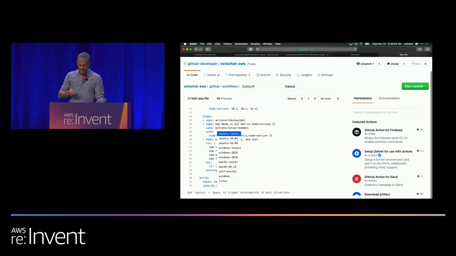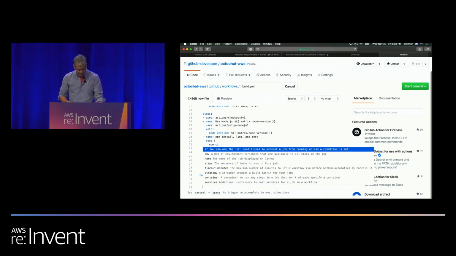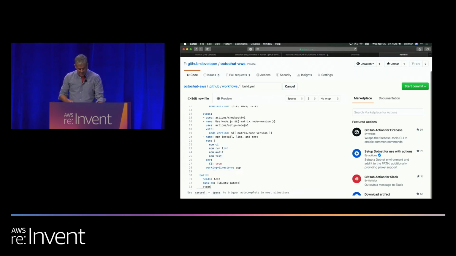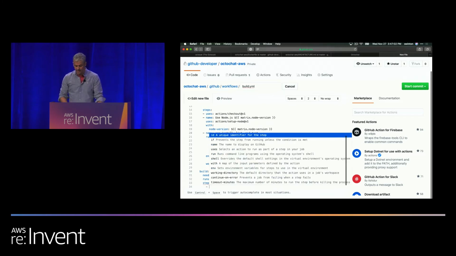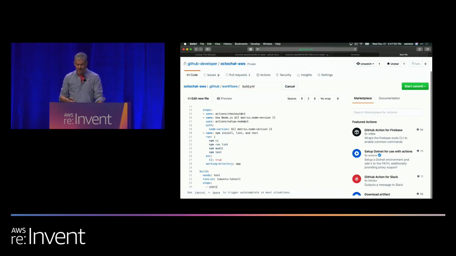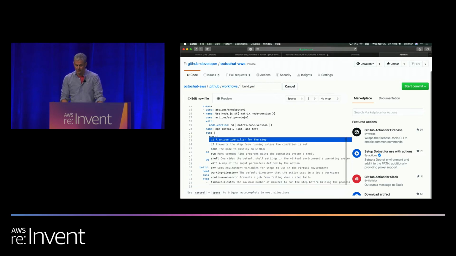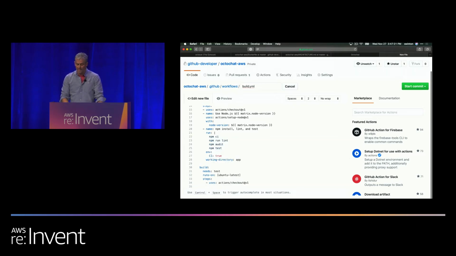And in this case, I'm going to say it can run on Ubuntu latest. That's fine. And I'm going to add a couple of steps here. The first one is this pre-baked actions/checkout action that is provided by GitHub. And that's just going to download a copy of my repository, and it's going to check out in this case the merge commit, so that my build will run against that merge commit on the pull request. So I'll say uses actions/checkout to get my code.